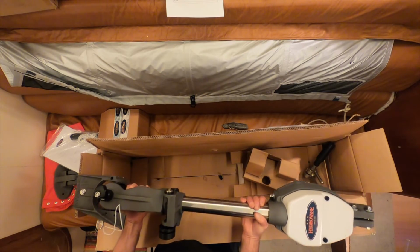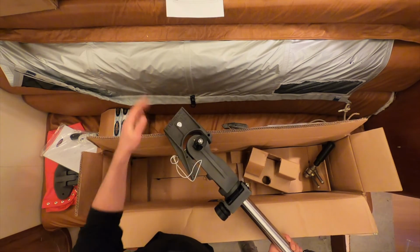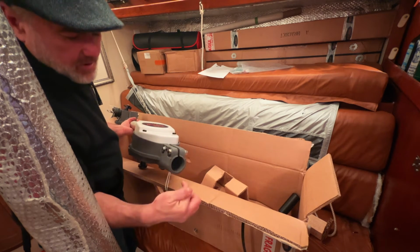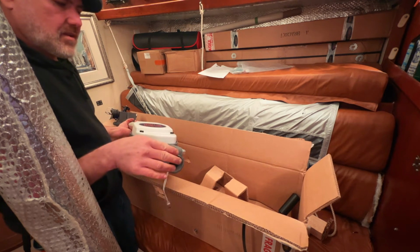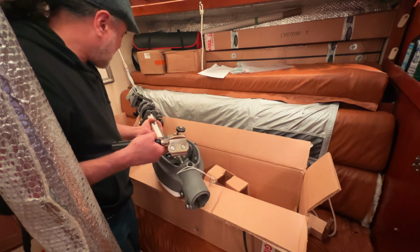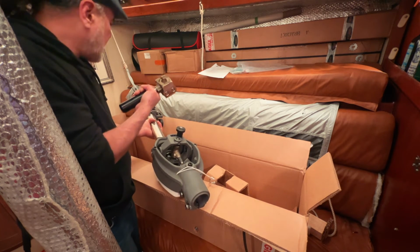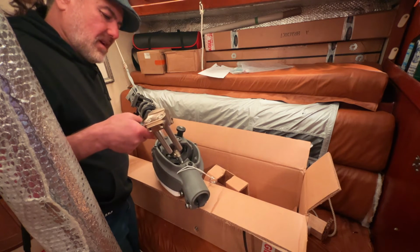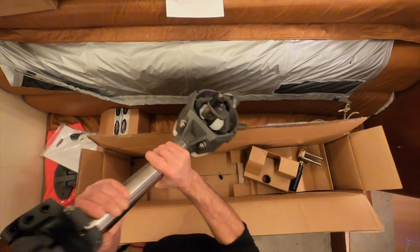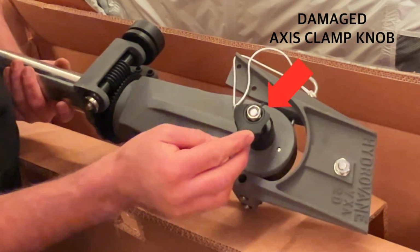This is the drive unit. This is where all the magic happens. This thing has the vane attached up top here, and the shaft gets attached here, and then the shaft gets connected to the stern with two brackets. I just showed you one of them. This is the gearing that takes the orientation of the vane in the air and translates it to steering the auxiliary rudder. Oh, looks like there's been some damage though. I don't know how that could have happened.